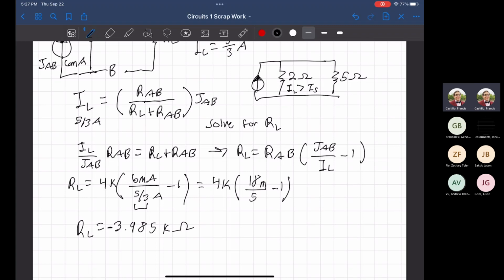Let me actually double check my math before I continue, because I could have sworn earlier it's not supposed to be spitting out a negative value. Am I having something wrong? We will find out together. Oh yeah, I did something wrong. I am crazy. I miscarried units. It was supposed to be 10.4, 10.4 kilo ohms.